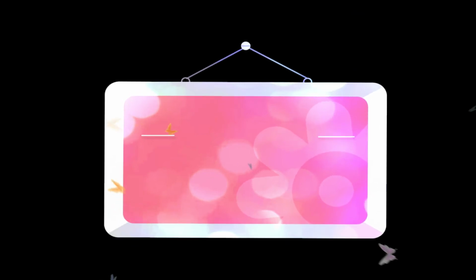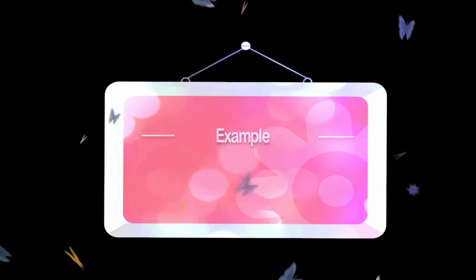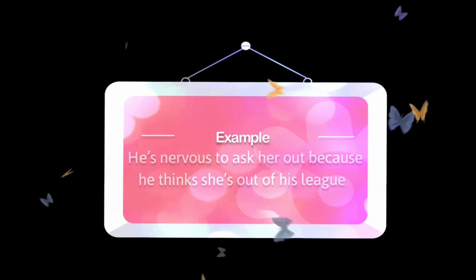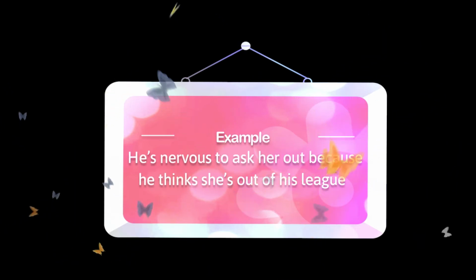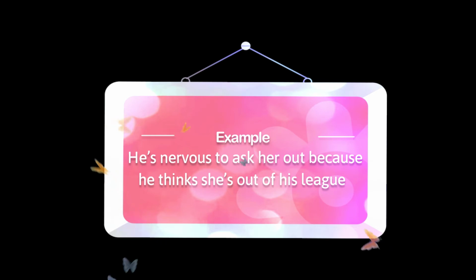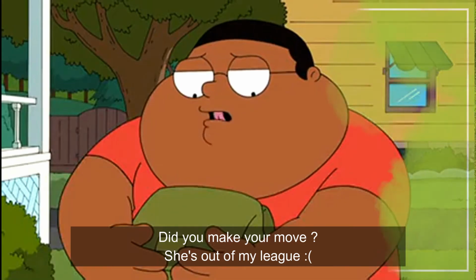Example, he's nervous to ask her out because he thinks she's out of his league. Usually this expression is used for romantic relationships, but it can also be used for other situations. For example, I felt out of my league in that classroom. Everyone seemed so much smarter than me.